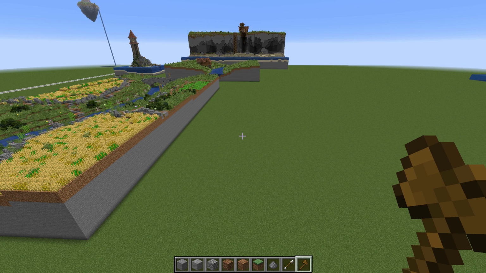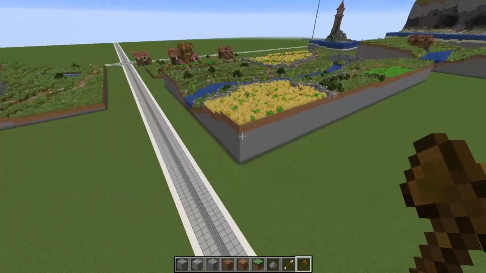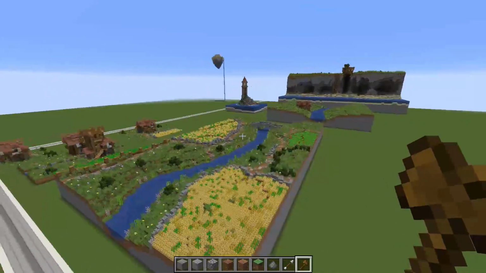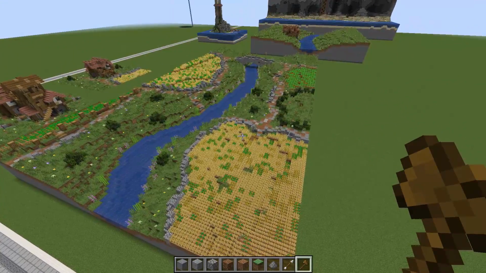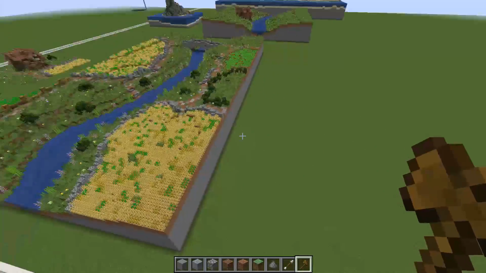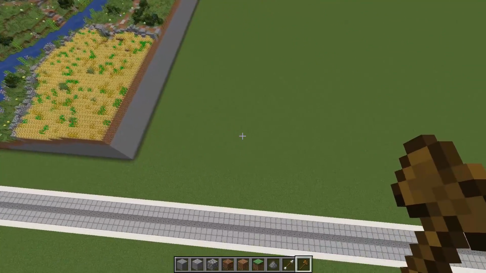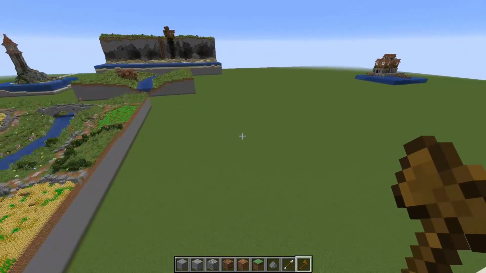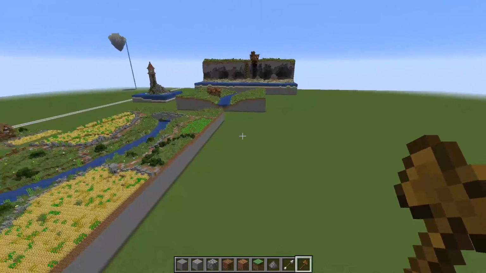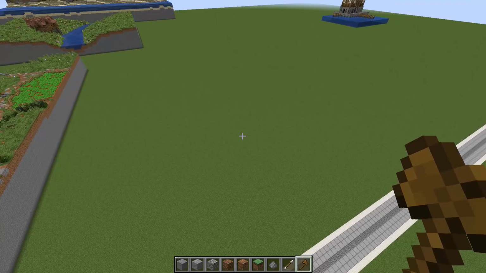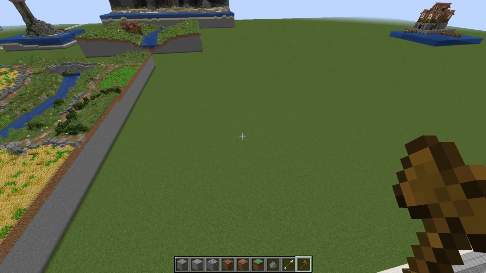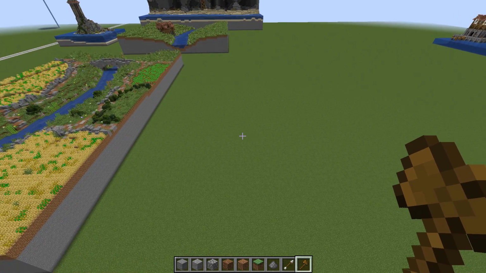So here's the plan that I have for this tutorial. I basically want to create something very similar to this, really just a river with some farms around, but this river will not be just in a straight line like it is here. I want the river to go in a bit of a curve like this, and then in that corner we can have a bit of a hill, and then over here we can have farms. So that's the basic idea, and that's what we're going to strive to create.